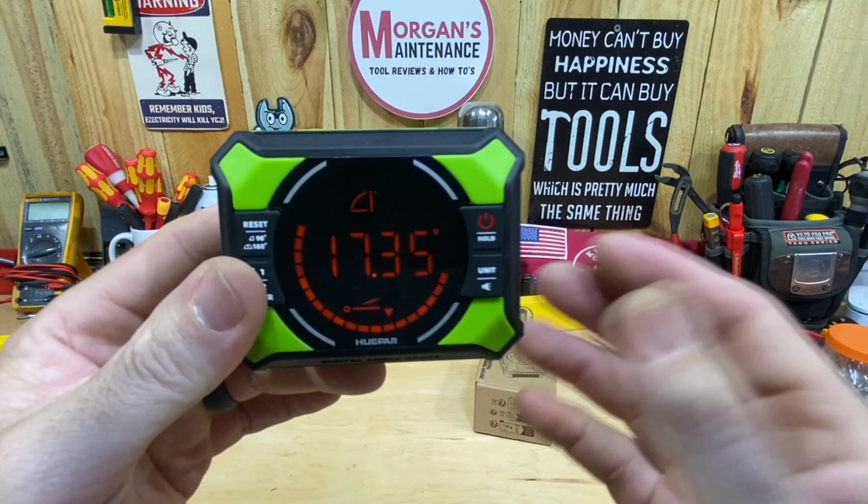Or if you've got a metal straight edge of some kind, you can just stick that right on there and the magnet's going to work. So if you've got something that's metal, that's straight, it doesn't even have to be a level. You could stick it on there, get yourself a digital level by using this.